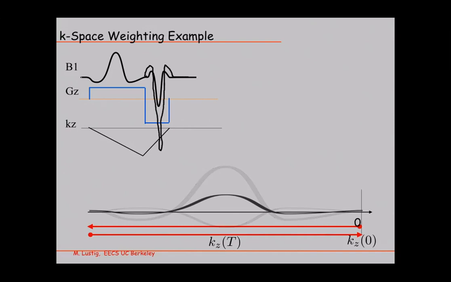And then the Fourier transform of that is, of course, what's the Fourier transform of that? Well, the magnitude is going to be like this, but because this is zero, then it's going to have a linear phase across it. Okay, because this is kz equals zero. Sorry, this is kz equals zero. Anyway, it's not centered.